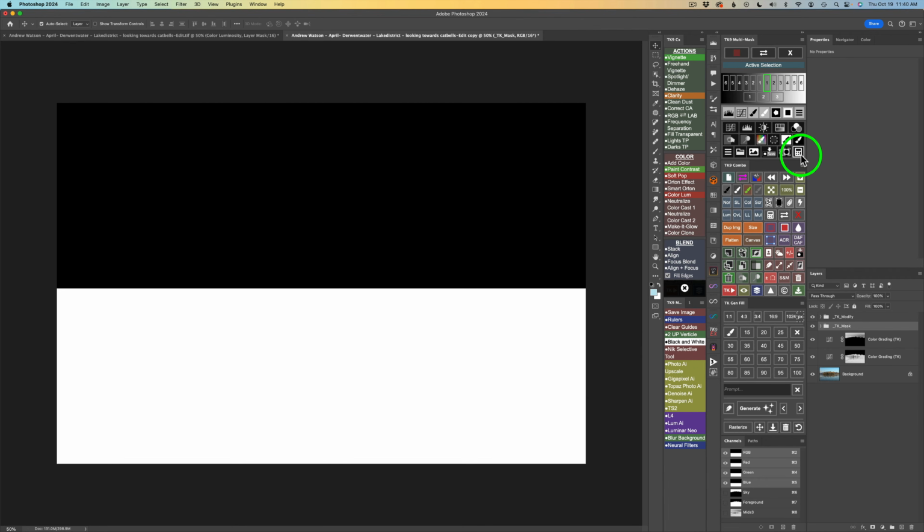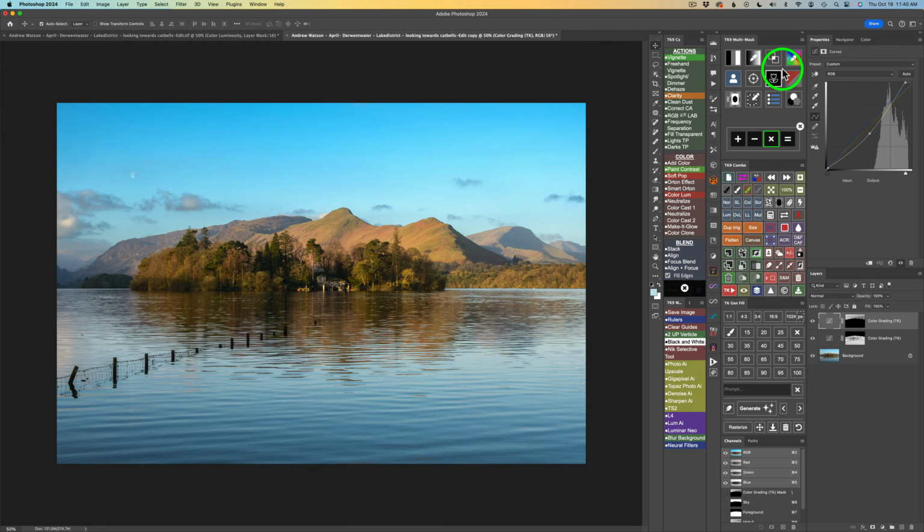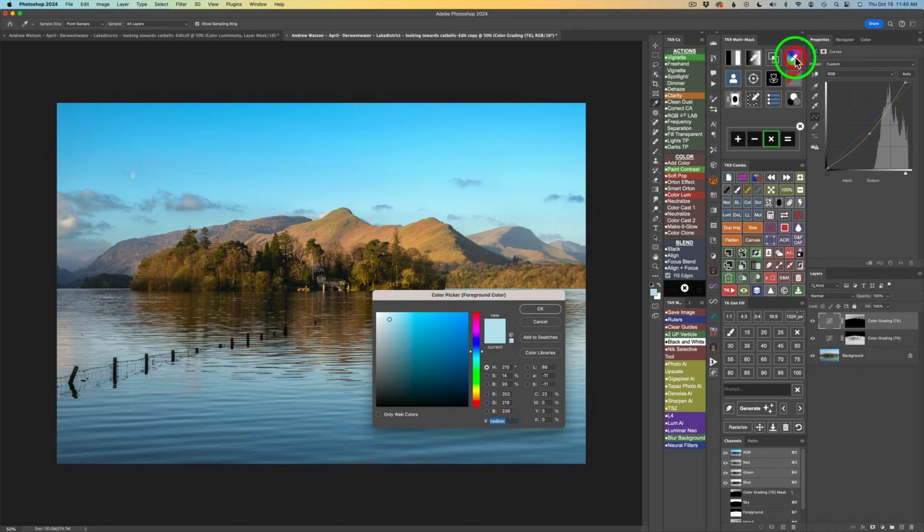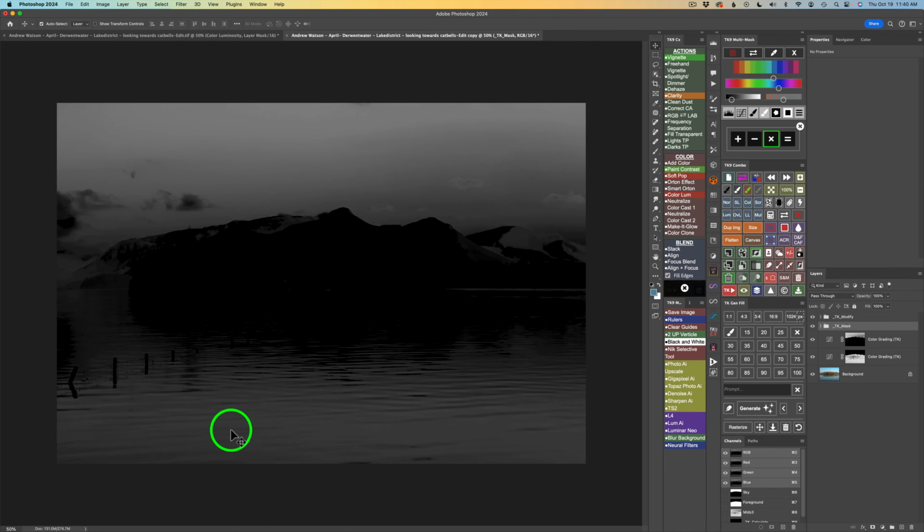And now I'm going to click on the mask calculator button here on the multi-mask panel. And I'm going to do an intersect because I want to intersect the blue color of that water into this area right here. So we're going to click X for intersection. Now I'll click this button to grab a color mask. So when I click on it, I get a color picker, as you can see. And what I want to do is get some of this blue tone down in the water, so I'll click right here and I'll click OK. And there you can see that, right?